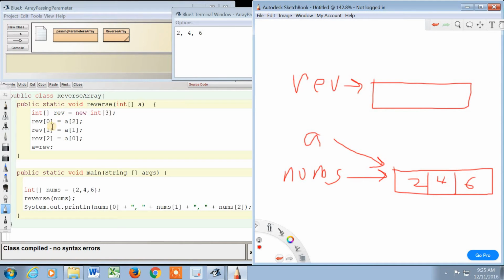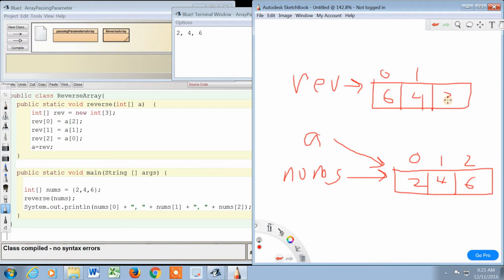And in fact, this all works fine. Rev position 0 equals A position 2. Okay, so I'll paste that into position 0. All right. Then rev's position 1 equals A position 1. Great. So that gets 4. And then finally, rev position 2 gets A position 0.